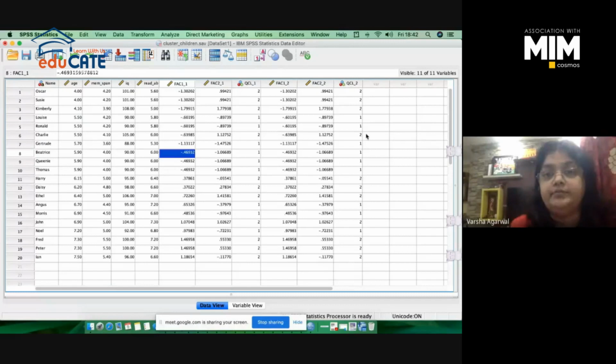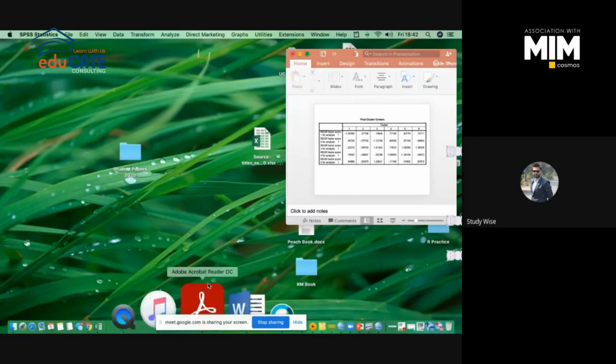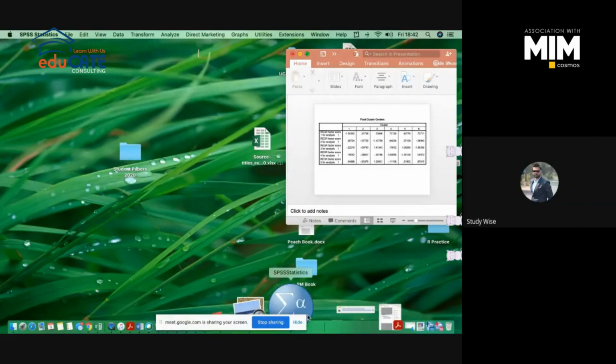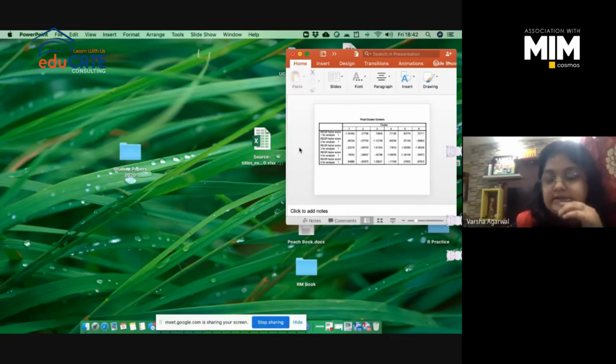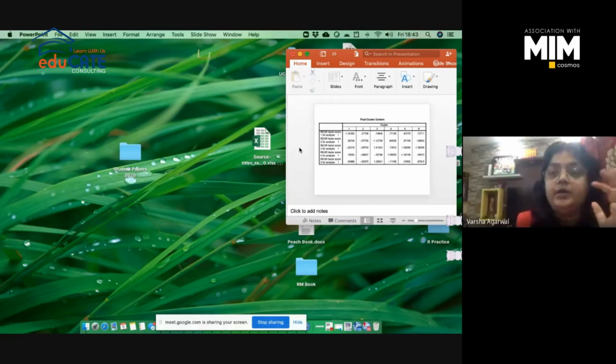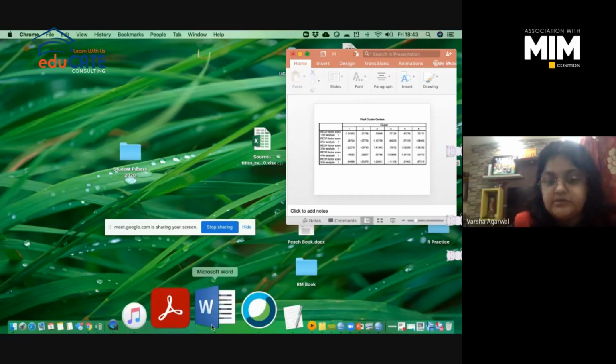Are you getting my point? Yes, ma'am. So the further analysis has to happen on each cluster, whatever you want to do with each cluster. Ma'am, I understood finally. Now we can do further analysis on the basis of this cluster variable. Did I ever tell you that you will be able to do market research based on cluster analysis? Cluster analysis is forming groups. So now we can apply an independent sample t-test, ANOVA, and then conclude what the differences are between both clusters. Yes, ma'am, understood.